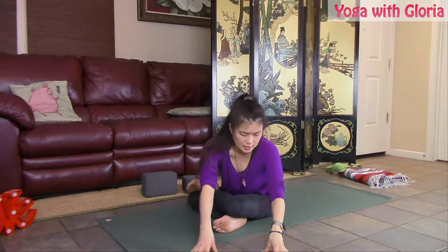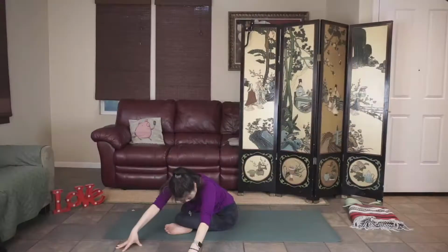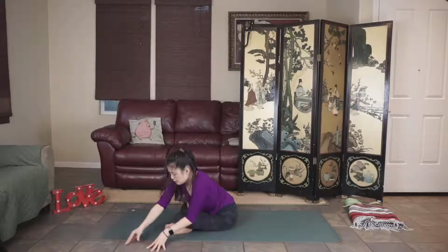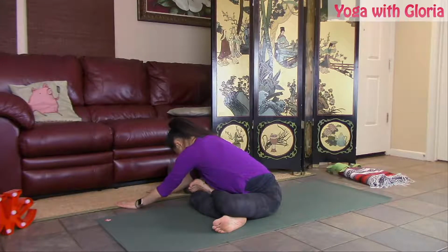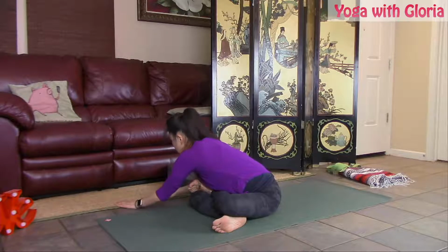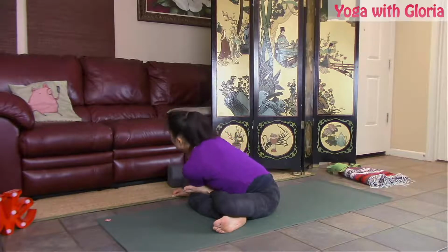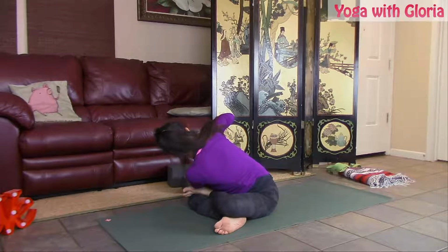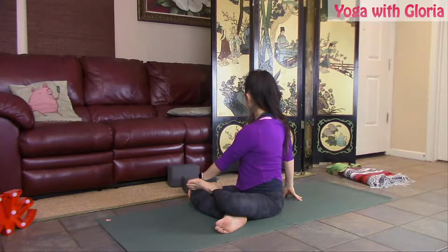Just walk your hands a little bit off your mat over to your left and feel a nice stretch in your side body. And then walk to the other side. If you like, you can take a little twist here so the elbow can come anywhere along. Maybe it's in the arch of my foot, but it could be on your leg, anywhere, and just take a little twist. Or maybe you're seated and you just do this, pressing into the arch of your foot and twisting.